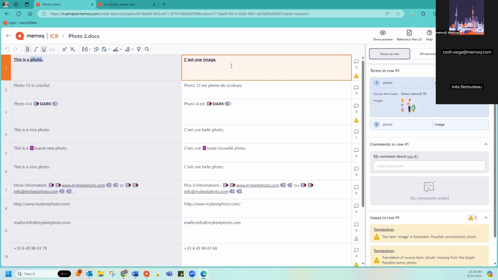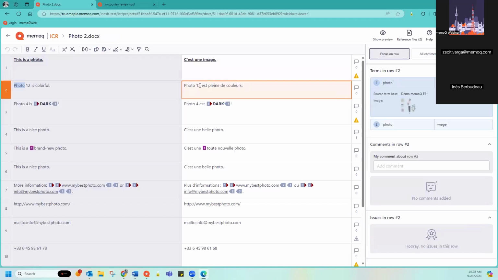Now, track changes. If I use track changes, I will use track changes, but if I'm not very happy with that, I'm going to change this. There you go. If I am a bit tired of seeing the track changes here, and I want to see my work in final version, I can simply do it here.